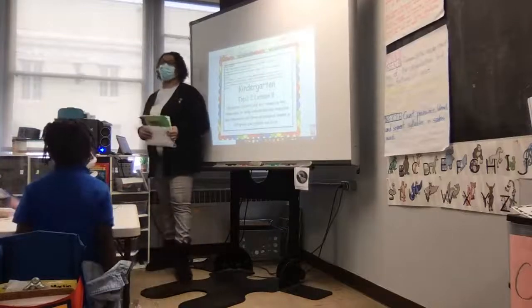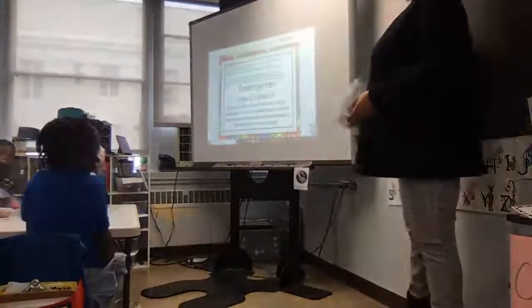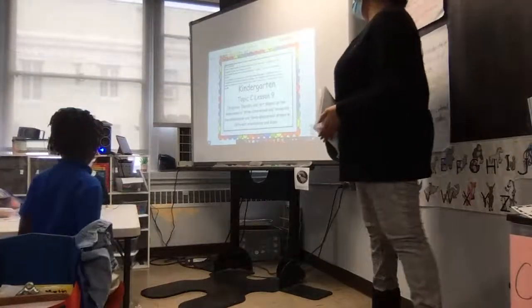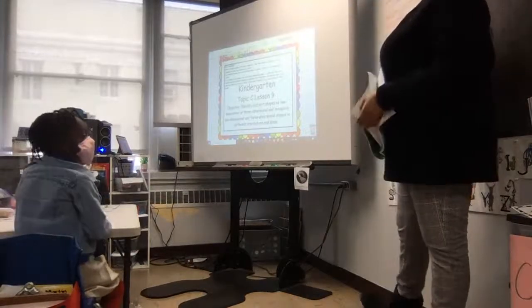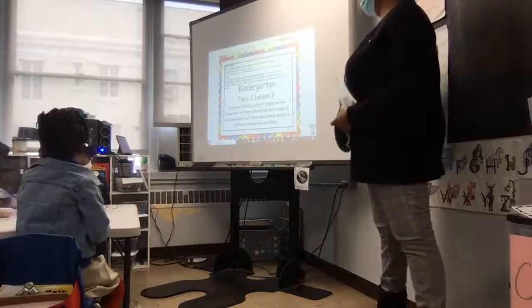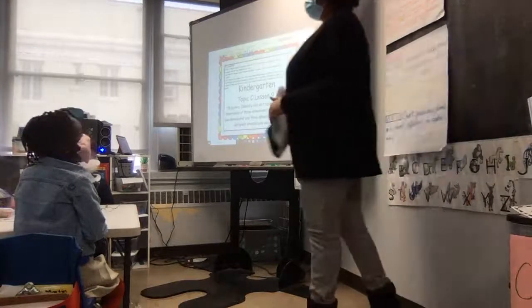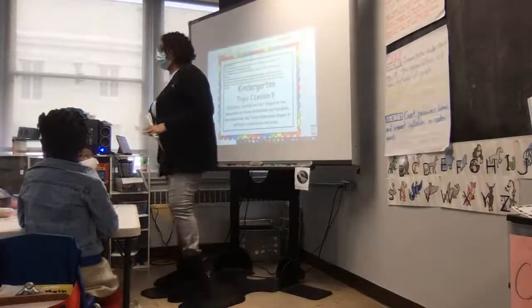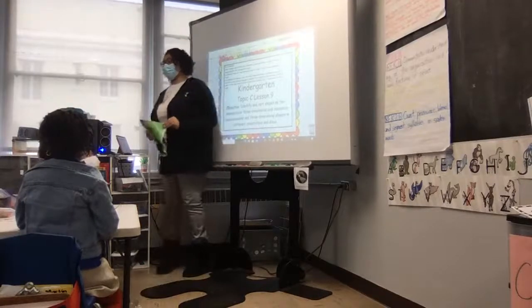Alright, so we're working on Module 2, Lesson 9. We're still dealing with shapes. You're going to be able to identify and sort shapes as 2-dimensional or 3-dimensional and recognize 2- and 3-dimensional shapes in different orientations and sizes. So two-dimensional shapes are our flat shapes, and three-dimensional shapes, which is 3D, are our solid shapes.